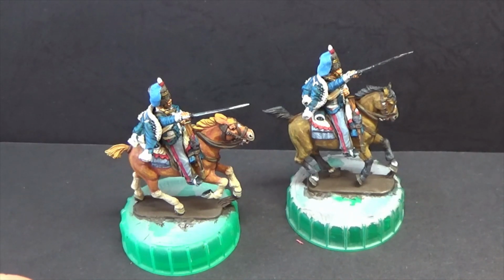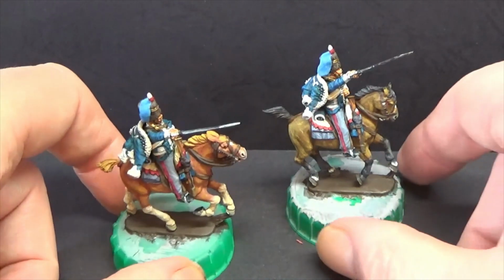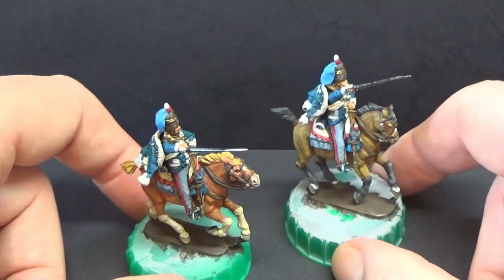And as I say, the officer, hopefully, at least, what I might do is go against what I've been doing. I'll paint the grey, because it's a completely different colour anyway. I'll paint the grey, paint the musician, and I'll paint the officer, so he's all ready to go. And then at least I can show you him when I've finished painting the horse on camera. I can just pop the officer on and we can see him at the end, this completed article. Now obviously we've got the basing as well to do, but no, they're coming along. They'll be getting there bit by bit.